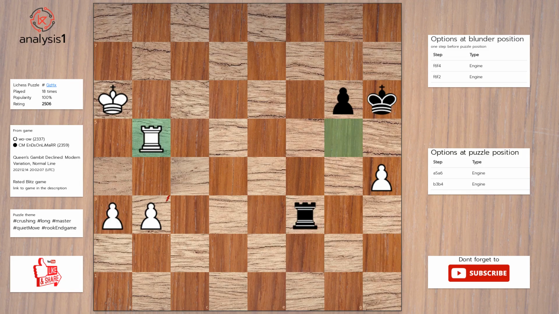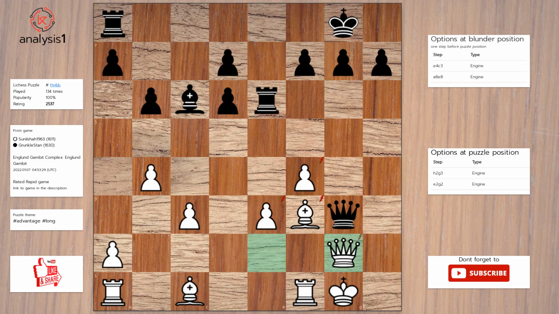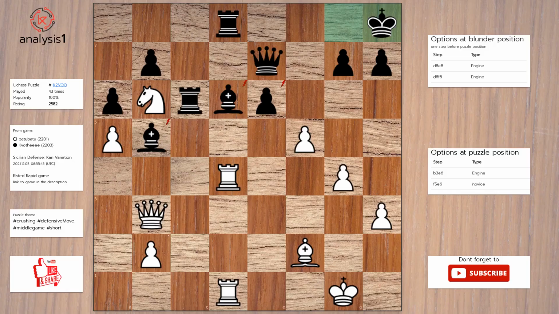Rook takes pawn. Next, let us look at threats in puzzle position. Bishop takes bishop. Pawn takes knight. There are no checks in this position. The answer is pawn takes knight. Queen takes pawn, check. Queen to g2. Queen to h4. f5.